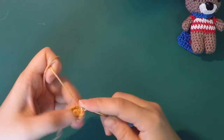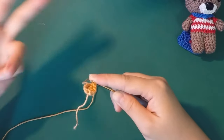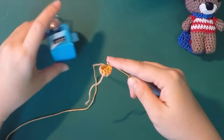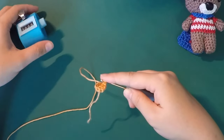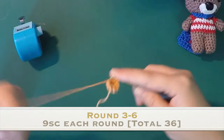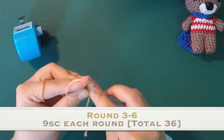I have completed round 2. Now round 3, round 4, round 5, round 6. The next 4 rounds will be single crochet around 9 times. So I'm going to use this counter to help me count. There will be 4 rounds of 9. Okay, let's try this. 1.1.